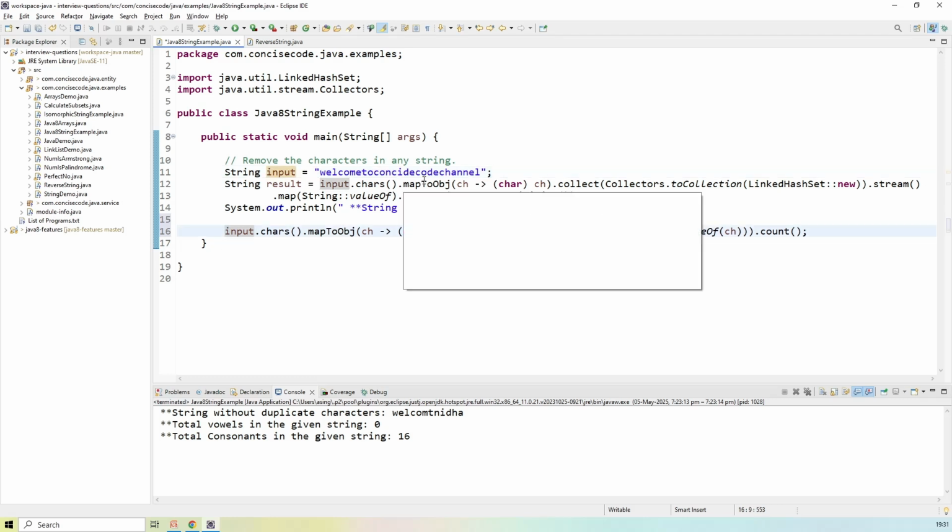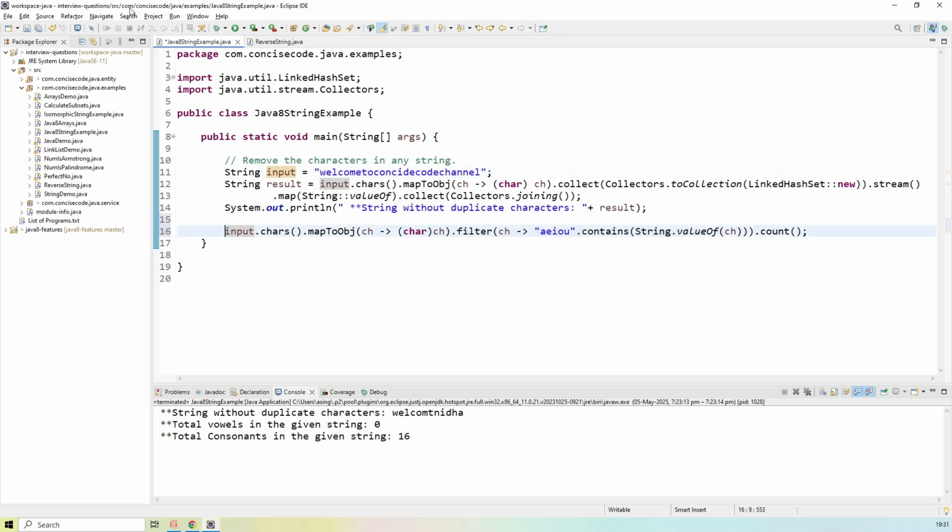So let me create the local variable, and let me format this statement.